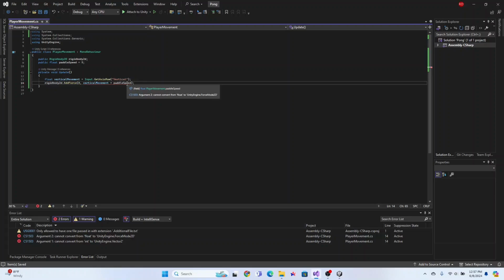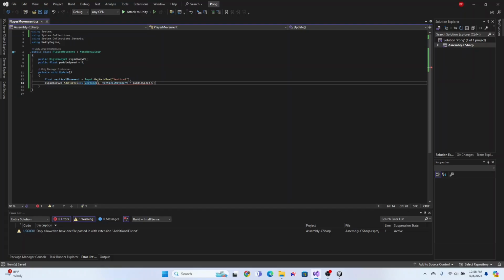We're getting an error here right now, and that is just because it doesn't take these two as a Vector2. So we can highlight these two, put them in parentheses, and then outside we can put a new Vector2. It then creates a new Vector2 with these two as the parameters, and that is what we're going to add force with.